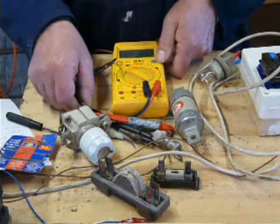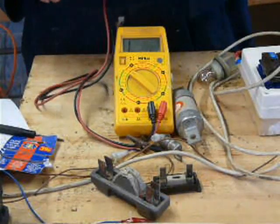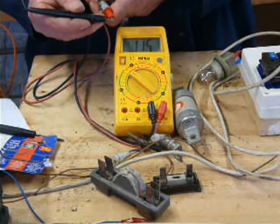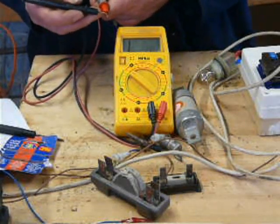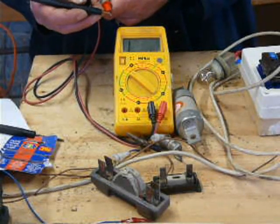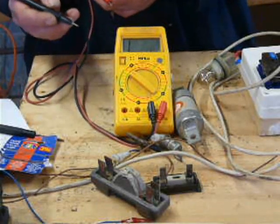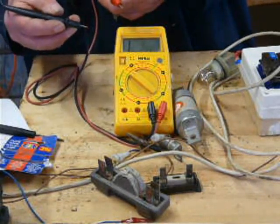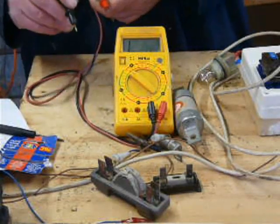So we'll switch it on, and I'll just show you what the score is here. So, it's on continuity test by the musical note. There you go. Right, but if you look at the scale here, when the probes aren't touching, it just shows a 1. And then it moves down to 0. That shows there's continuity. If it moved down to, say, 500 or something, it will show that there is a path through, but there is some resistance also.